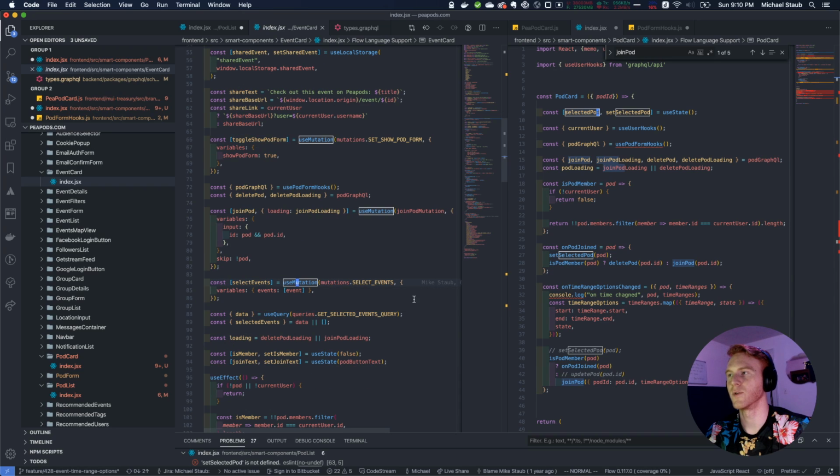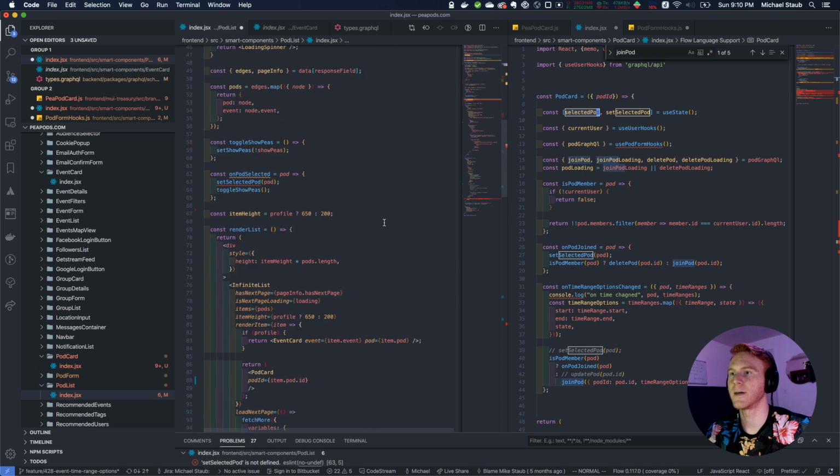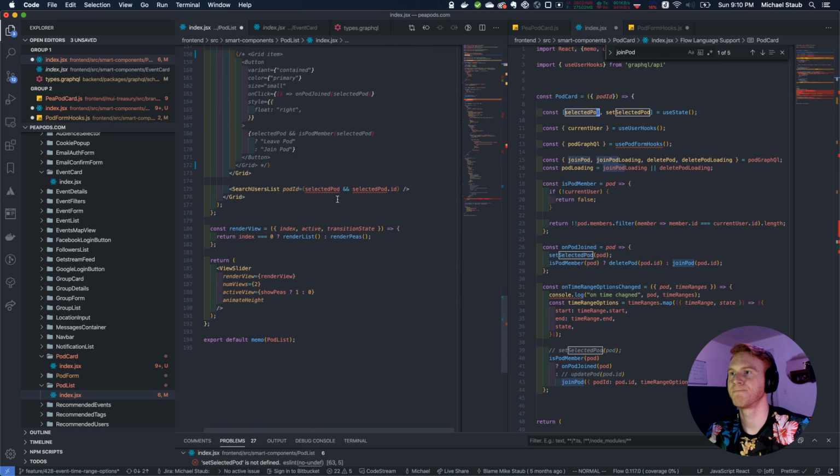So we will do that. Selected pod. Yeah, let's do that. Let's delete this button.